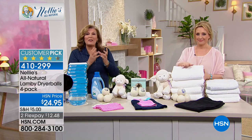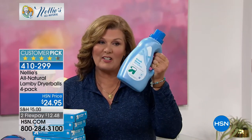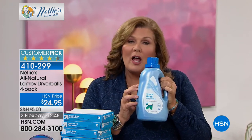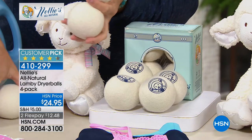Circulating in the dryer, Lammy dryer balls help your dryer work more efficiently so clothes spend less time inside. You can dry at lower temperatures — better for your clothes and for your energy bills, since a dryer is one of the biggest energy-consuming appliances in the house. It softens clothes, reduces static electricity, and reduces wrinkling — all the reasons you'd use fabric softener, but without the petrochemicals. A customer pick with 364 reviews. You get four, and you use all four at the same time.